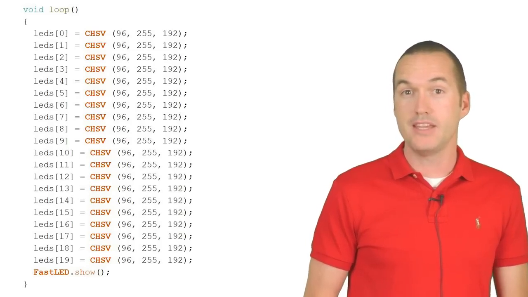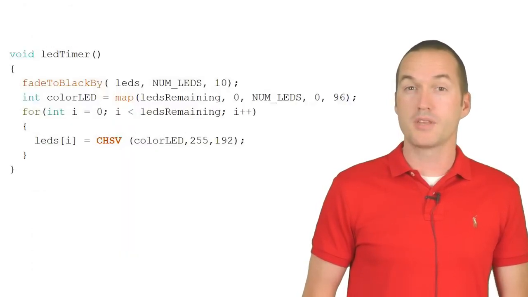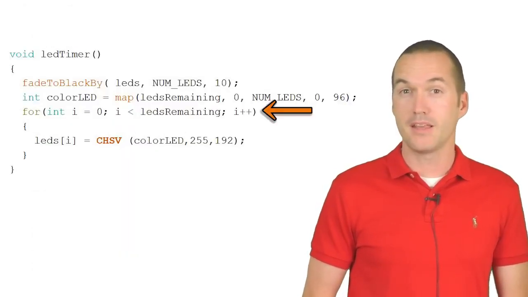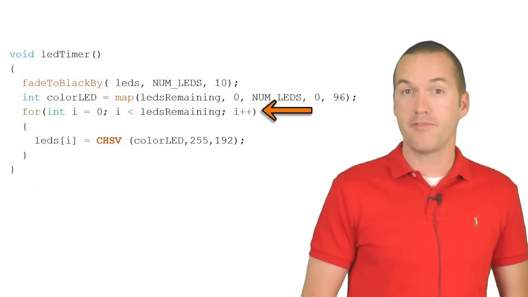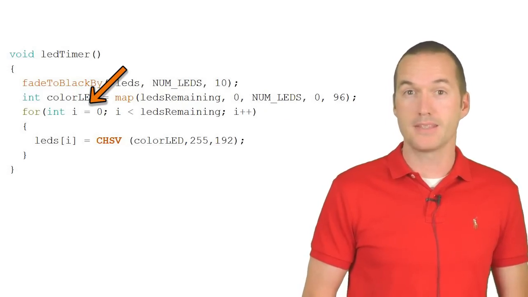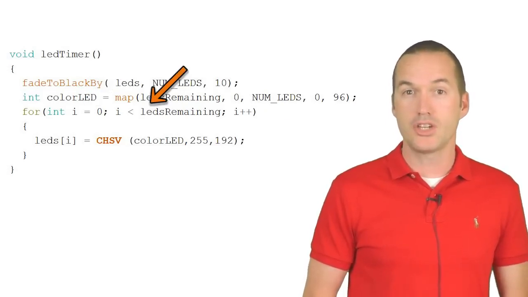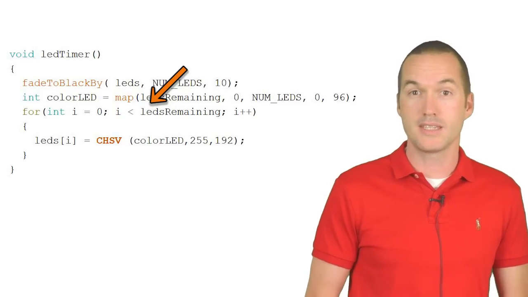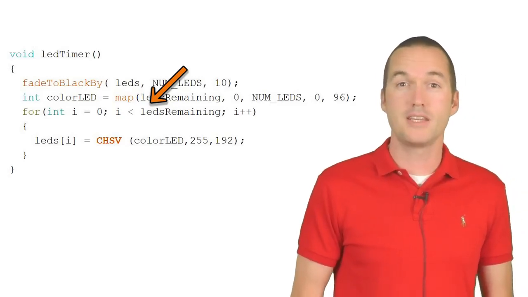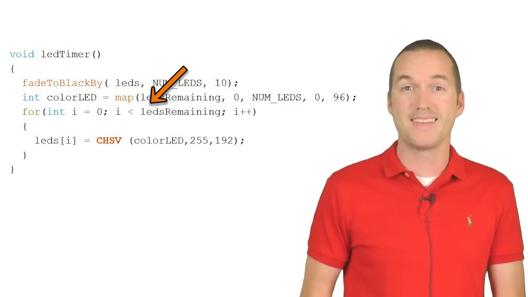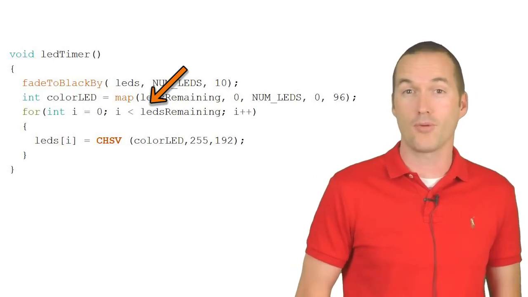To actually light up our LEDs, we could type in each LED's specific address in the matrix and tell it which color to turn. But that would take forever, and it's way more work than we need to do. Instead, we're going to light them up using a for loop. Basically, in a for loop, you declare some variable, i in this case, and then you give it a condition that has to be true for the loop to continue, which means this loop will continue as long as the variable i is less than my LEDs remaining variable.